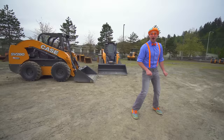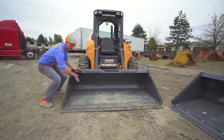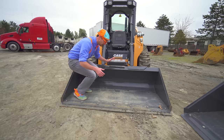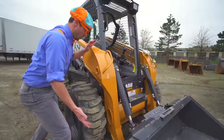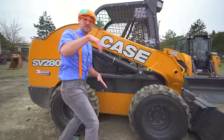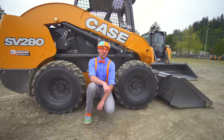Now I'm gonna teach you the parts of the skid steer. Come on! This right here? Yeah, this is a bucket. It's pretty big. And these are the hydraulic cylinders that attach to the attachment. And the loader arm, wow! The loader arm is what lifts up the attachment and down the attachment. And this hydraulic cylinder is the loader arm hydraulic cylinder. Look! These are the wheels and the tires.